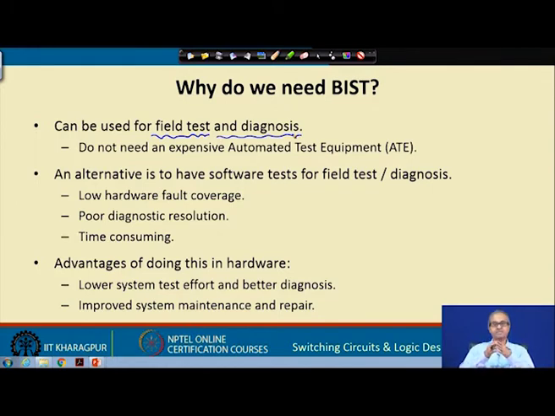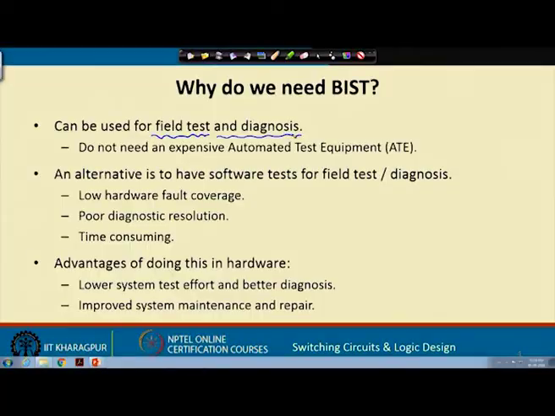What is meant by field test? Field refers to the area where the chip is actually being used. Well, it can be used inside our mobile phones, inside a computer system, in a laptop, or in any specialized circuitry which is deployed anywhere, in an industrial control plant, anywhere. So, wherever it is used, that is called the field.